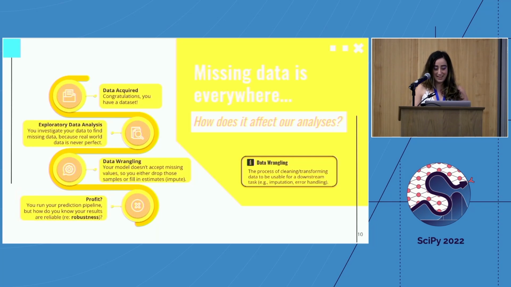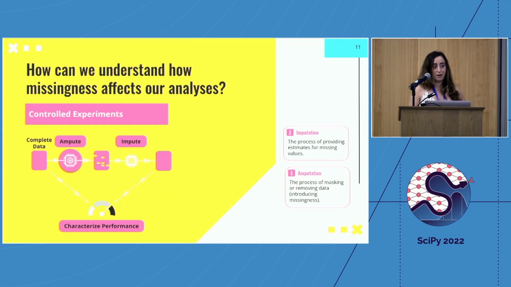Well, the answer to that is that we want to know how missingness affects our analyses, and we can do that through controlled experiments. So for example, let's say we want to understand how an imputation model performs. We first get a complete data set.